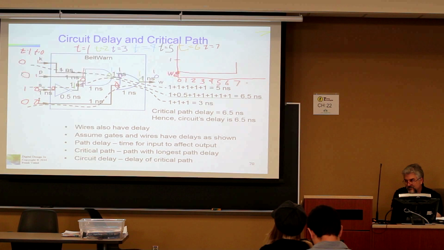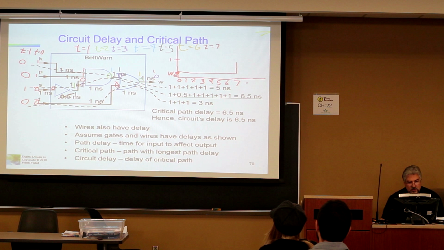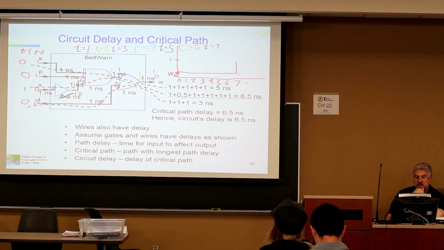Yes? We're only changing where it starts at 1 nanosecond, the other one stays constant. Were we only changing the one that was 6.5 nanoseconds, where the other one stays constant? Yeah, I think to make life easy, I'm just going to change this to 1 nanosecond so you don't have to worry about exactly where it does and stuff like that. So everything pretty much stays the same except this, since it takes so long to propagate through, it'll take 7 nanoseconds, right?